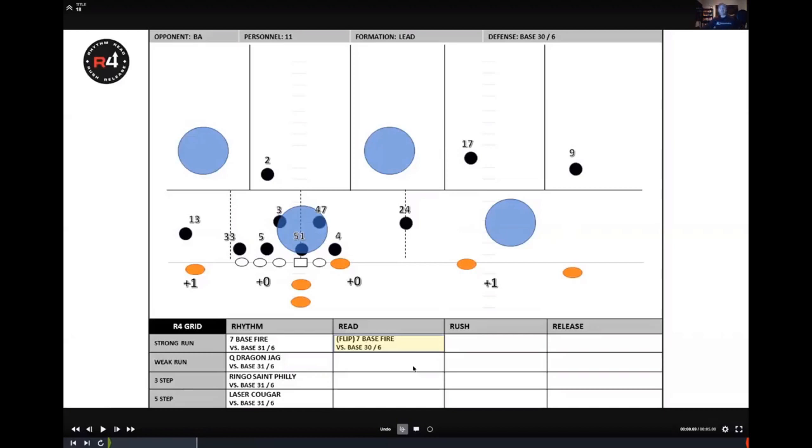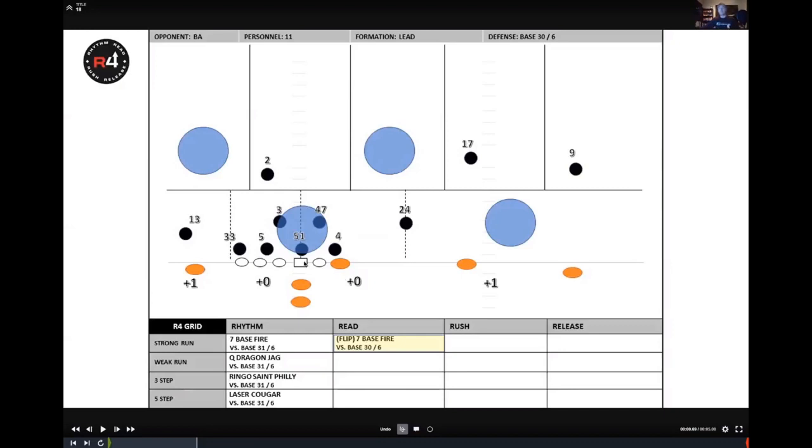So as you look at the scout film, one of the things you want to look at in the run game is, do they play any other fronts, or do they have a common stunt that they use, or a run blitz they use? I mean, those are some things you want to look at. So the read column for us is for different fronts in the run game, or it could be a personnel mismatch. Okay, so we have to rank. If we worry about a personnel mismatch to the side of space, we may need an answer for that.